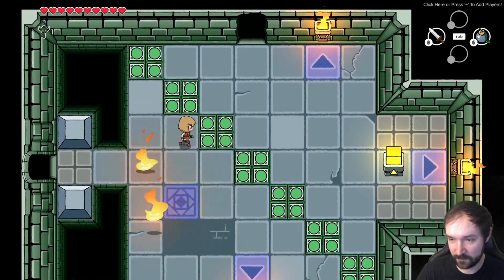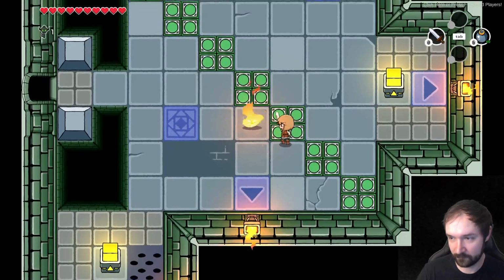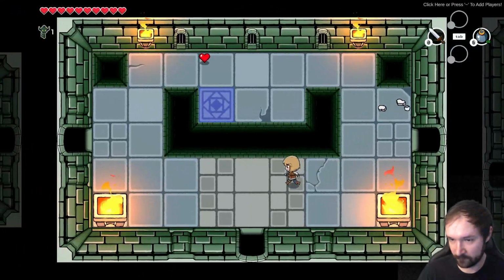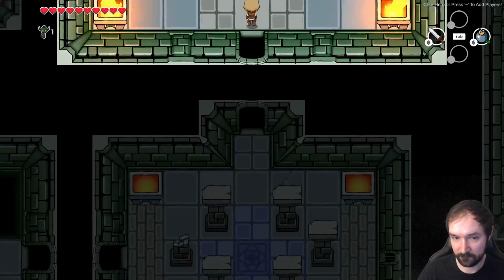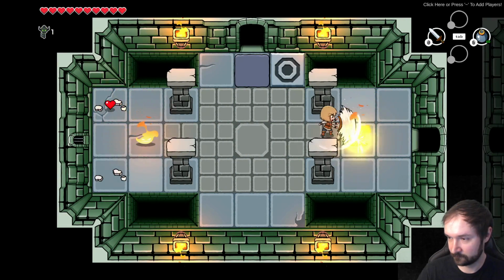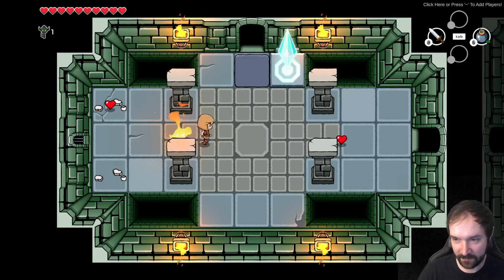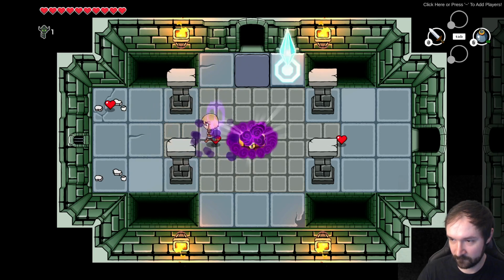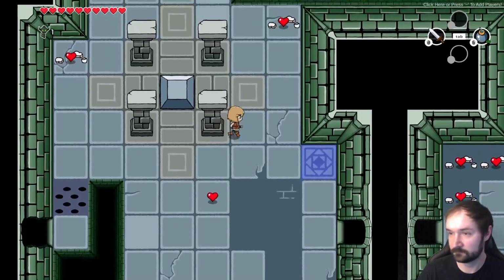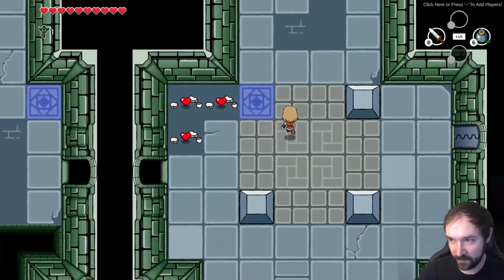Okay, we gotta go around. Let's take all these guys out. Can I do anything back here? No, okay. Alright, might as well take this guy out too, right? Oh, a chest! Can't complain. Okay, good. No news is good news.